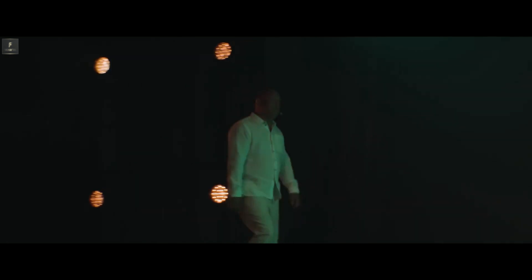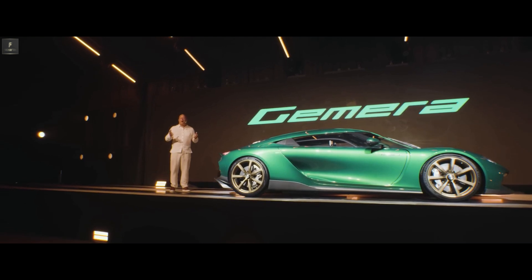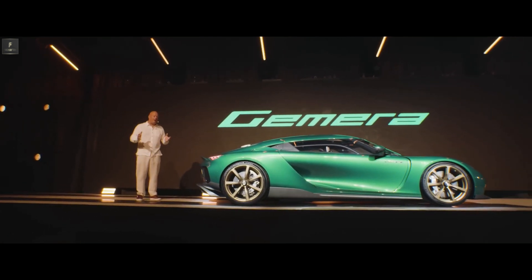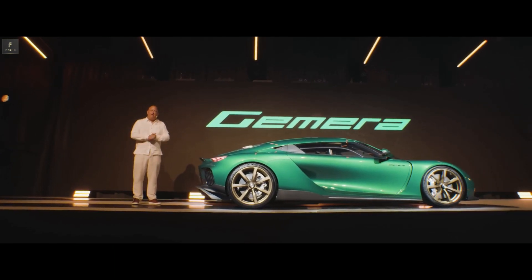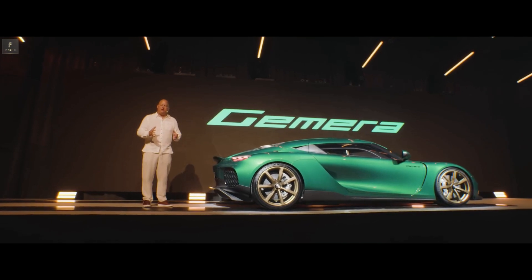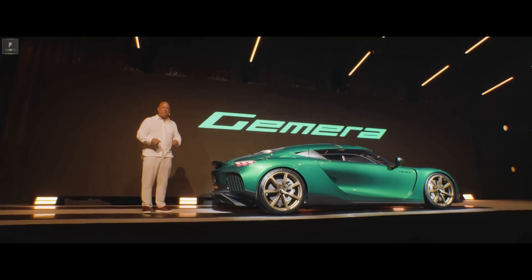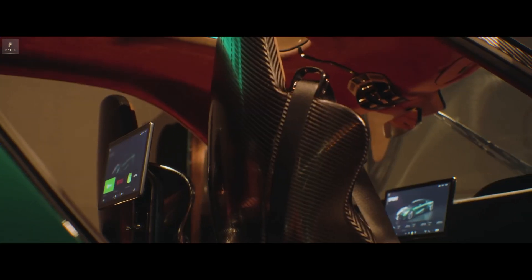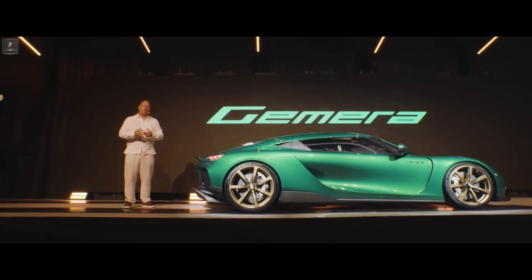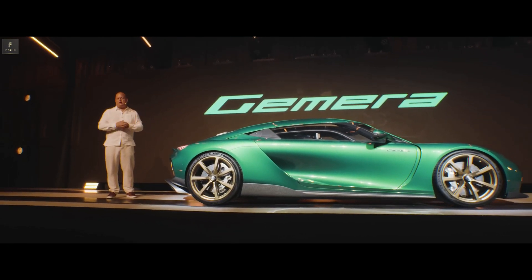In 2020, we introduced the Jamiro — our first four-seater hyper or megacar, as we call them. A completely novel idea to anything out there in the world. We wanted to take the mid-engine, two-seater experience and extend it to four persons, and add practicality, bigger luggage space, more features and functions.